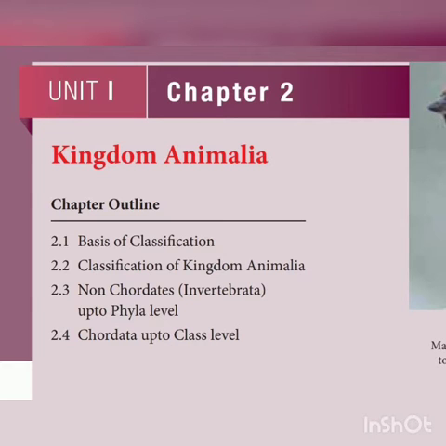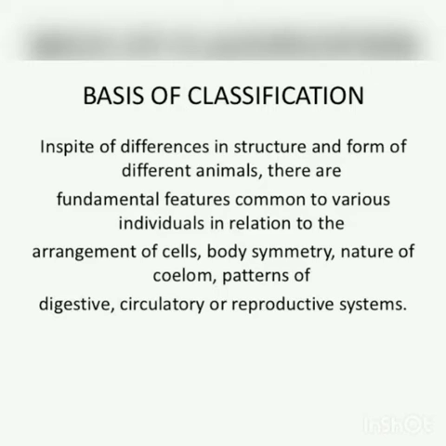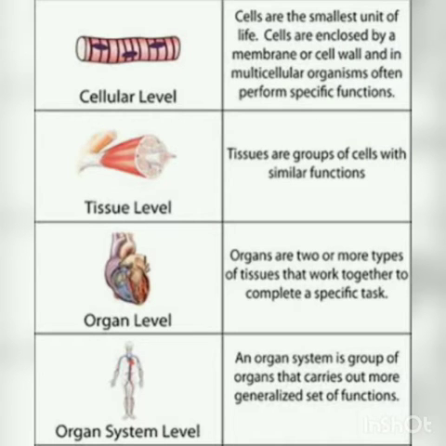Blessed day, dear students. In previous week, we revised chapter 1, the living world, and today we will revise chapter 2, kingdom Animalia. Animal kingdom is characterized by eukaryotic, multicellular, heterotrophic organisms, and there are certain bases for classification of animal kingdom, which include level of organization, diploblastic or triploblastic, patterns of symmetry, presence of coelom, segmentation and notochord.